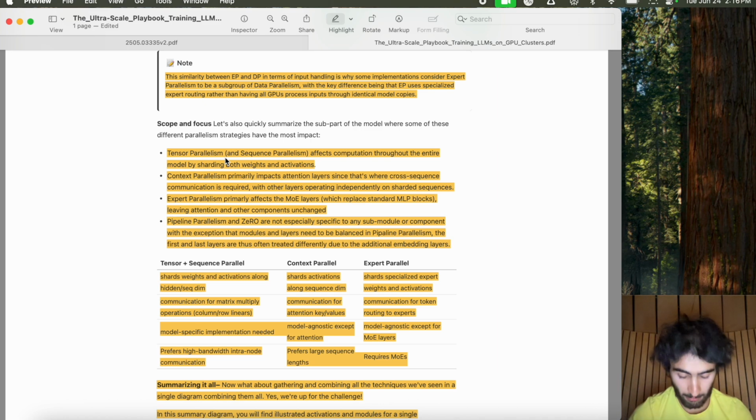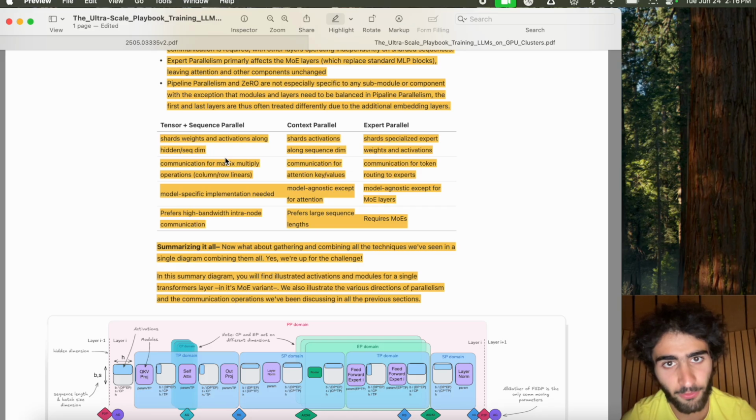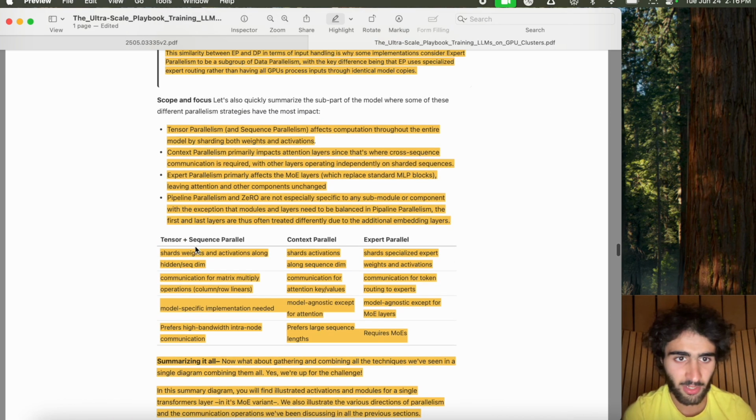So when you have the input to the transformer model, you must embed along the vocabulary size, and then you also have the last embedding layer, which gives you the logits, which are then softmaxed over in order to perform the next token prediction. And then here we have a table that compares four of the 5D parallelism primitives, or rather communication optimization strategies. So when it comes to tensor and sequence parallel, this is kind of just repeating what was said here, I guess in a more structured format. We have sharding activations along hidden and sequence dimension, whereas context parallel is along the sequence dimension.